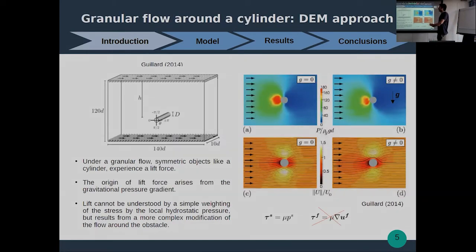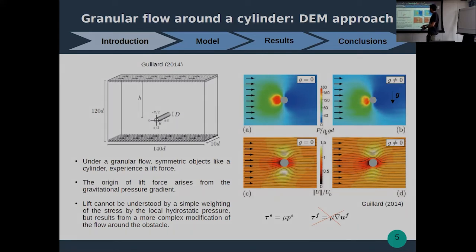In this context, we're going to reproduce the numerical simulations of previous work, and we are going to use these numerical simulations as a benchmark to validate our numerical approach. What they did by means of the discrete element method is place a cylinder in a granular material. This tank is full of particles, and then they drag all the particles horizontally with a constant velocity, and they evaluate the forces exerted on the cylinder and the pressure and velocity field around the obstacle.